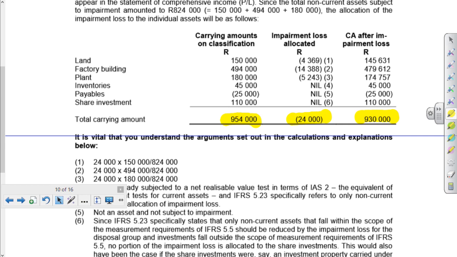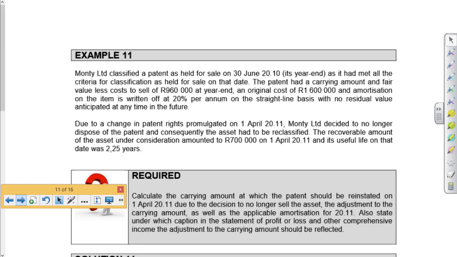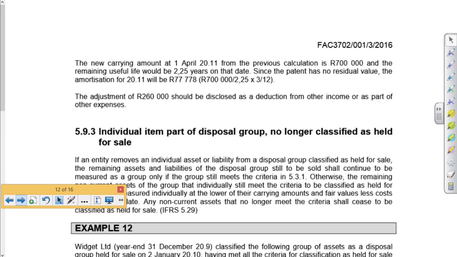Allocate the impairment. Nothing to inventories, nothing to payables, nothing to investments, because investments are at fair value, the other ones are current, they're not non-current. So then we allocate the 24 between land, building and plant in that proportion. Did you get those numbers? Add the 3 together and use the proportions. So therefore carrying amount after impairment loss is these numbers, and these numbers then would be what would appear in your note. Yeah. I want to show you the, it's a reversal. No, is that a reversal?